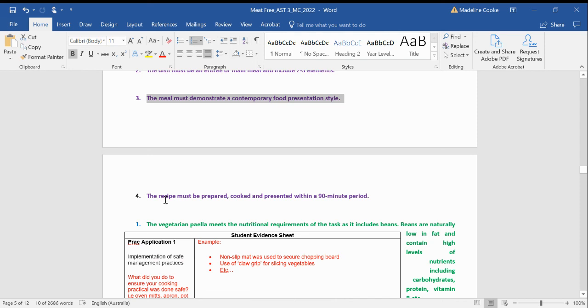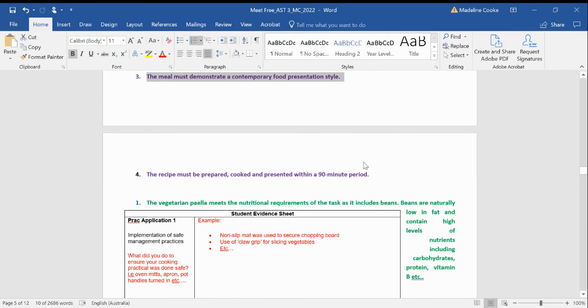And then number 4, please see figure below. Figure 1 is an annotated time plan, an annotated workflow plan of how I'm going to achieve this in the lesson. Firstly, I need to cook the rice because that will take the longest time, okay? I'm going to clean up as I go. I'm going to work with a few bowls, and I'm going to try and just collect everything in the one, to save time on dishes, all right? You can discuss how you are going to do it within 90 minutes, okay? Does this make sense? Yes.